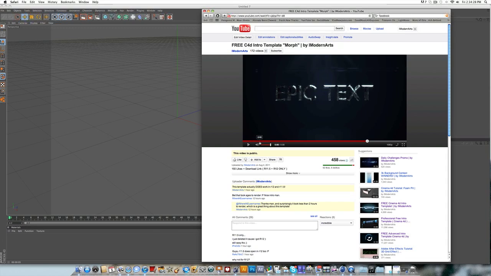Alright, so you can see it's a very cool effect, a bit similar to the Transformers style effect, except it kind of starts out in this sphere and expands, and in my opinion looks pretty sick.